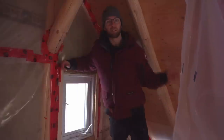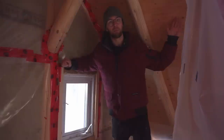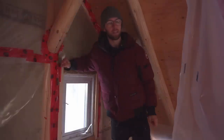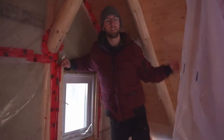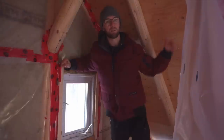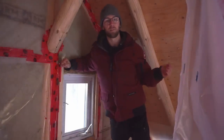So you might be wondering why we're pulling out our insulation, and that's because we made kind of a big mistake. When we put the insulation in, we put it right up against the plywood, and we discovered that we were having a pretty big moisture condensation problem behind the insulation up against the plywood. The way we figured it out is that there was a leak coming from our chimney.